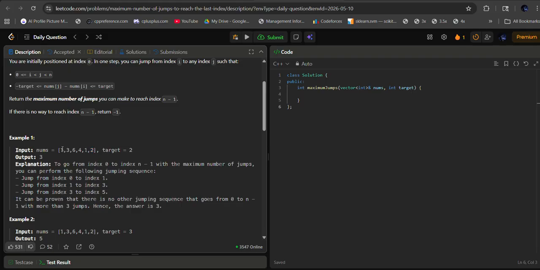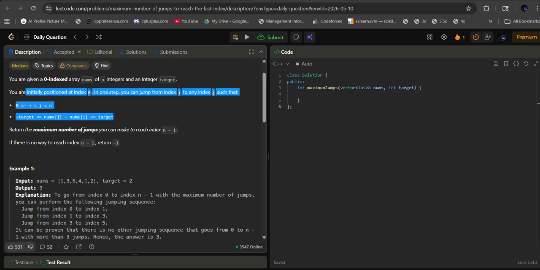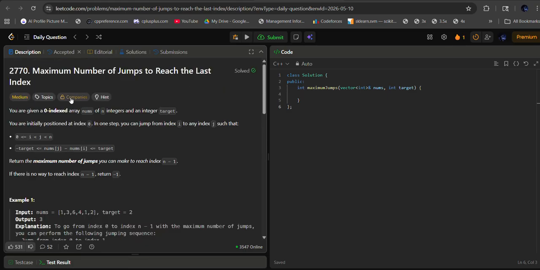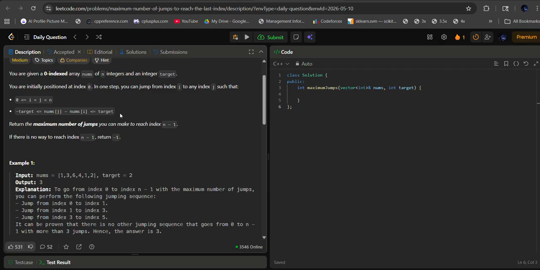Means we have a number of options: from one index we can jump to a number of other indexes present in front of index 0. But given that these following conditions are also satisfied, if we are at index 0, we can jump to 3, we can jump to 1, and we can jump to 2 as well. So there are three indexes in front of index 0 on which we can jump, which satisfy these following conditions.